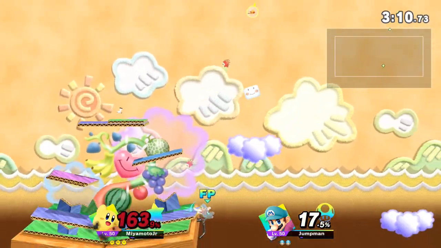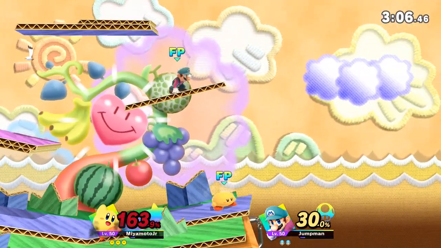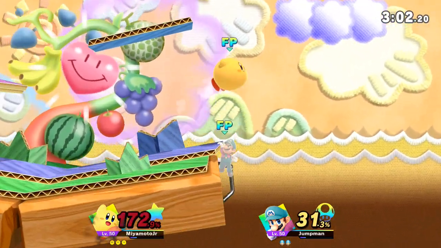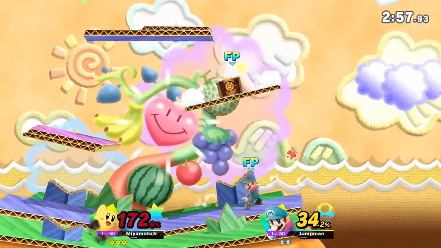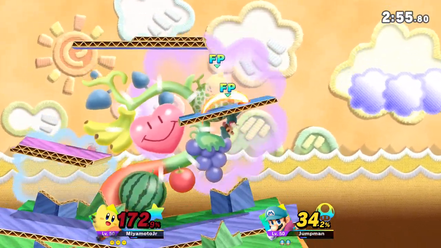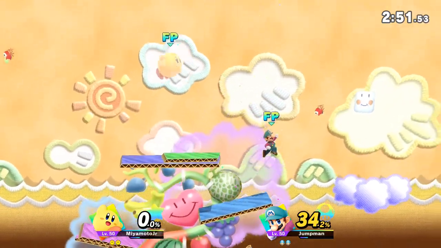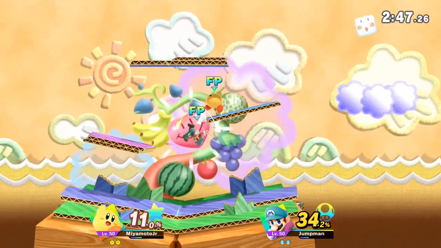I noticed how Kirby's always spamming up B. I think it's because I trained my Kirbys to spam up B. I win a lot of my fights by spamming up B. I know, hey, stop spamming! Spamming's bad, but using Kirby, for God's sakes. With my strategy for using Kirby: up B, up B, up B.